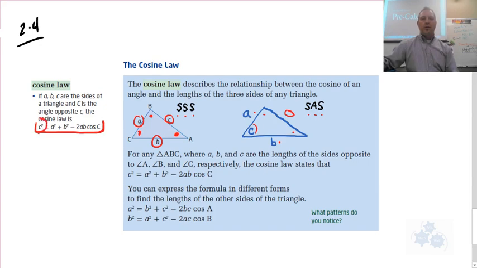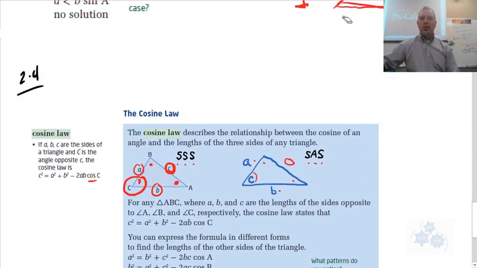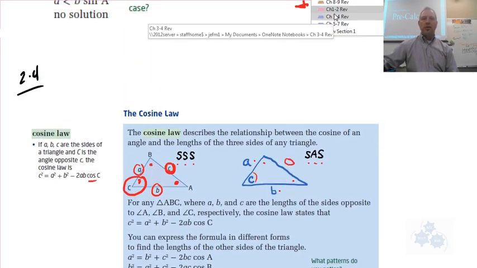So that's the cosine law, and it's in the pattern of this right here, where you have the length of one side opposite of the angle that's going to be used in this formula. That's cos C over here. So C and then cos C over here. And again, you can take a look at this. The cosine law is used in these situations. Look up the full lesson if you need it. And that's chapter 2. So let's move on to chapter 3.